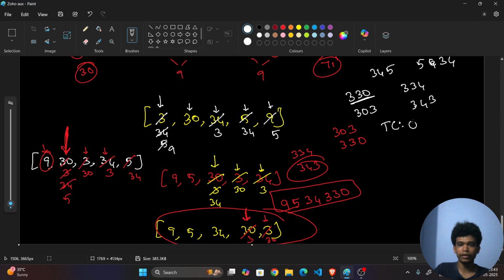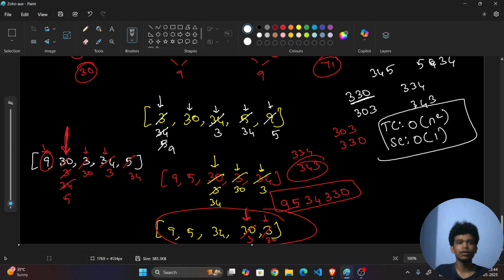I can tell you that the time complexity will be O of n square, and what is the space complexity? It will be O of 1. Yes, because we are using an ordinary sorting technique. Okay, can I handle this time complexity more efficiently? Yes, you can use a merge sort algorithm. Ordinarily in Java or Python, the inbuilt sorting method uses merge sort and tim sort. Okay, and I highly recommend you try the merge sort using this condition on your own.